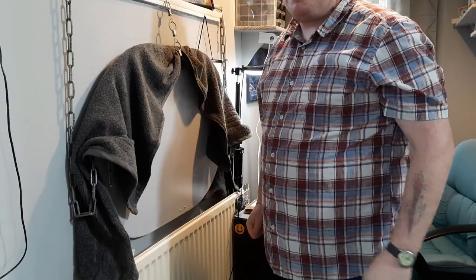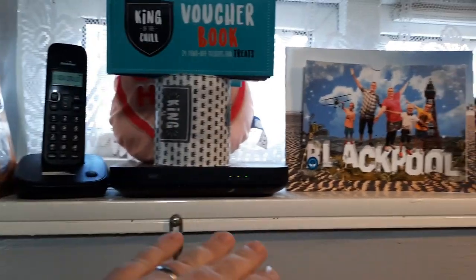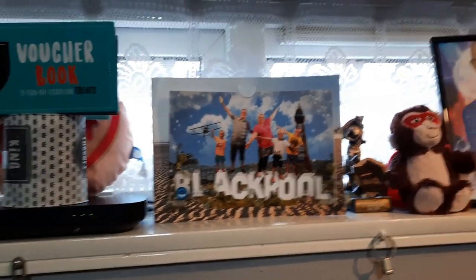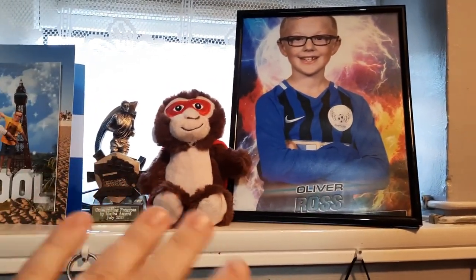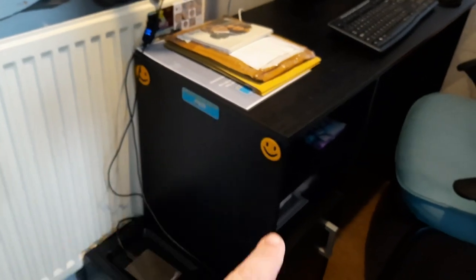That is my recording desk. Now let's have a nice little tour of the studio. Of course every studio with the house telephone and the modem - and these are just some of my heirlooms really, my best keepsakes that I like to keep in the office: my holiday to Blackpool, some Father's Day bits, my son who plays for the local football team, some trophies and some teddies. So of course every office has got to have some little bits and bobs like that. Let's do the computer desk first because this is quite easy to explain.